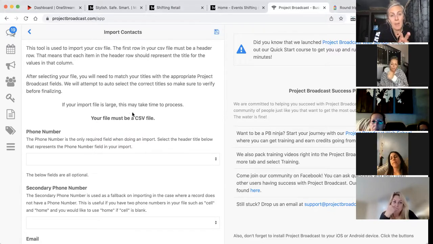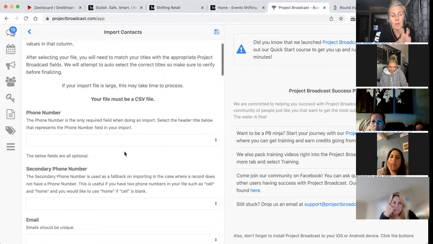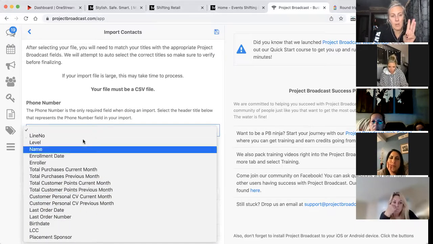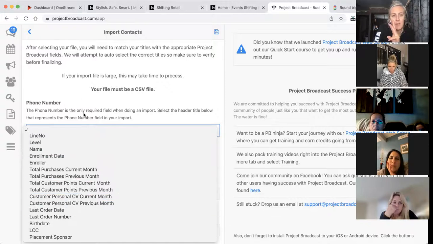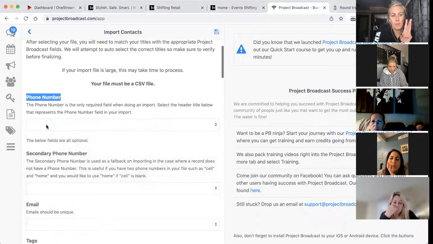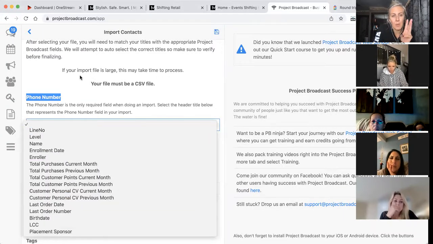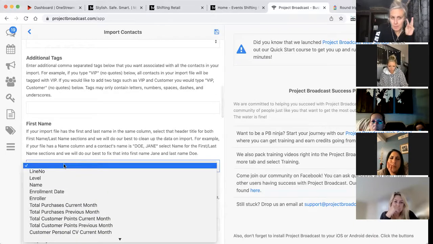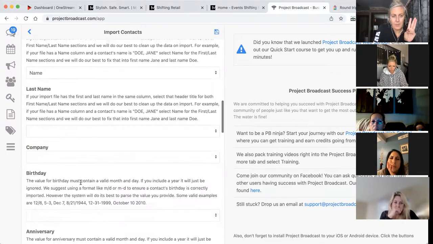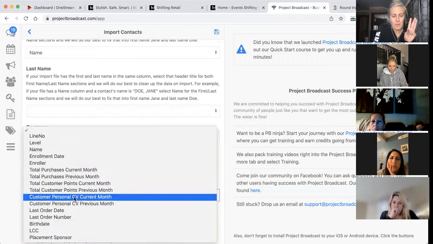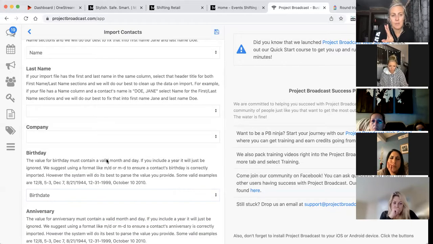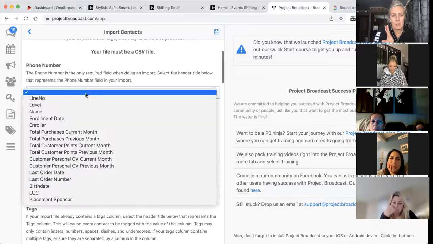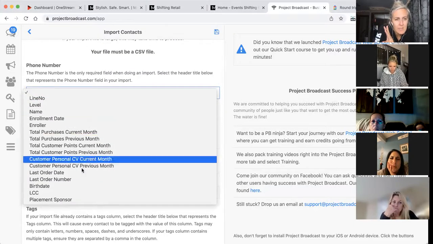So I just picked the file, a CSV file. There are 3 important things you want to make sure you choose. Home phone number. This has way too many lines because I didn't edit this document, but you want to make sure you pick the home phone. You'll go to the toggle and pick home phone. Make sure you pick first name, like this. And make sure you pick their birthday because you can send birthday messages. So I picked birthday, first name, and I might as well pick phone number so you guys can see it.